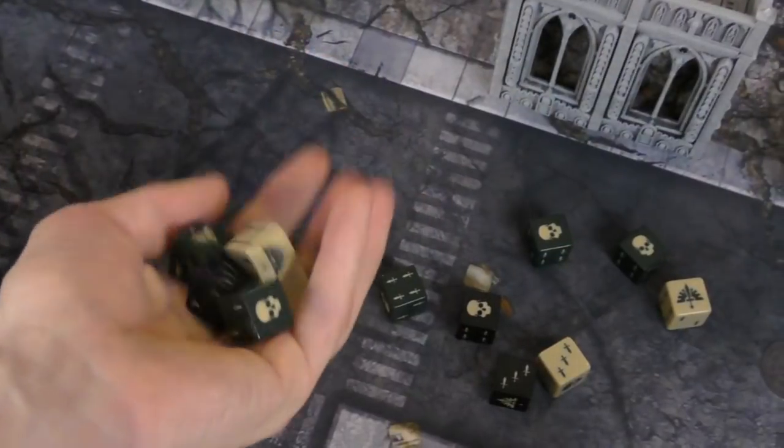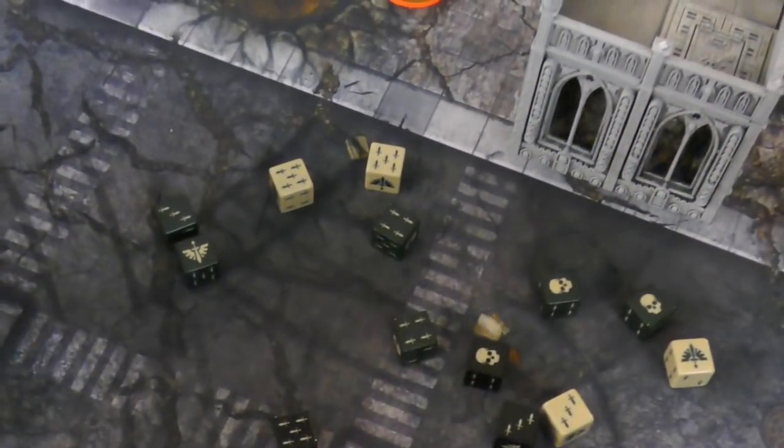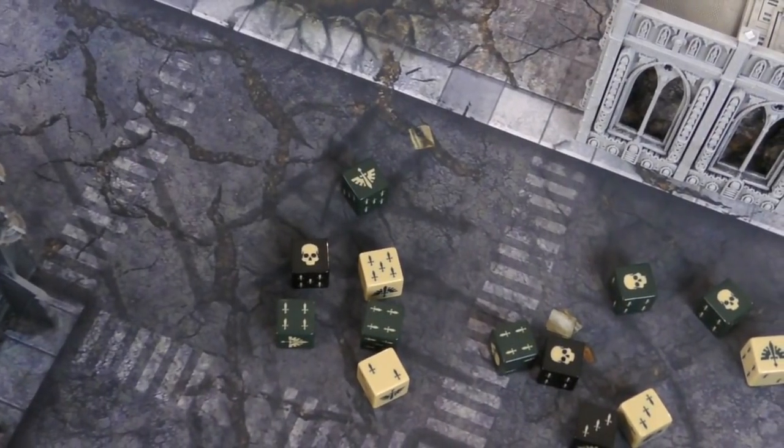Let's pull those off. Now the heavy bolters, so hitting on 3s because he's moved and it's a heavy weapon. Hitting on 3s. That is 1, 2, 3, 4.